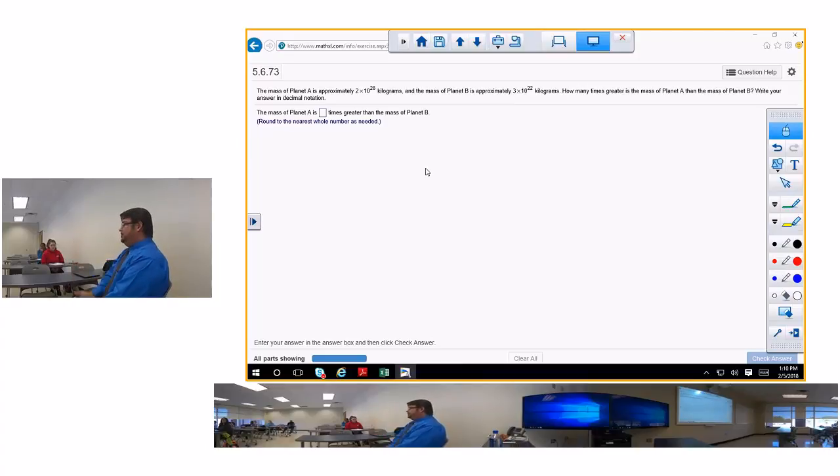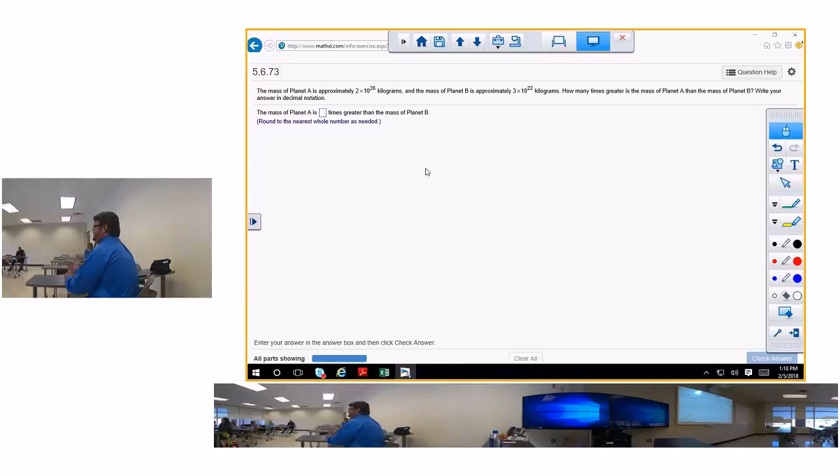So what are you going to do up here? Are you going to take the smaller one divided by the big one, or the big one divided by the small one? What did you do with our weights? You put the big one on top, little one on the bottom, you divide it out, and that's how many times. Whenever you do a word problem, always try to take it back to a real world with whole numbers.